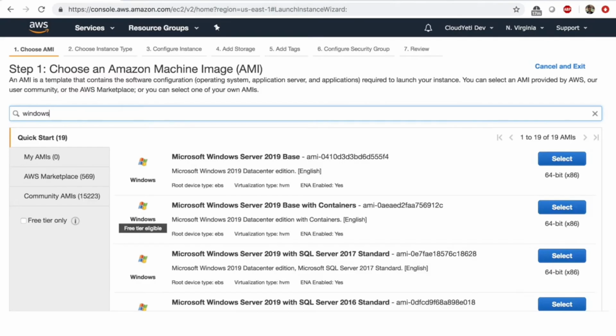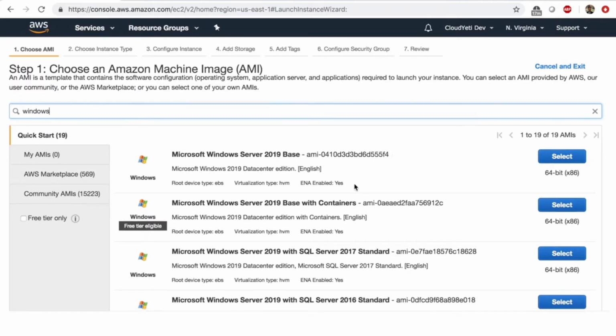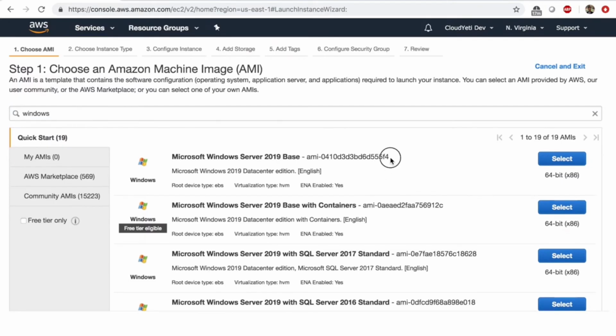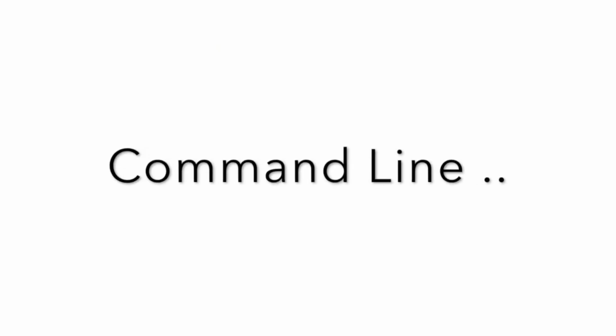That will filter out all the Windows AMIs available. You can choose any of the AMIs. I'm going to choose the top AMI because it doesn't matter which one I choose. I just want to launch a Windows instance. So 2019 is fine, but any other Windows AMI is also fine. I'm going to choose this and go back to my command line.